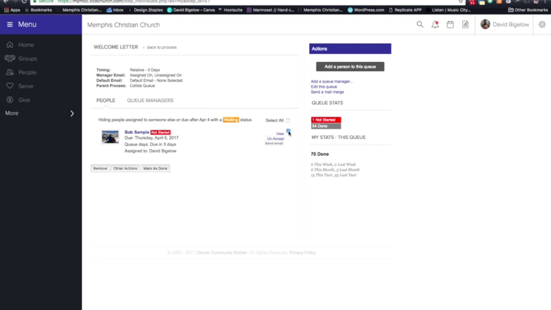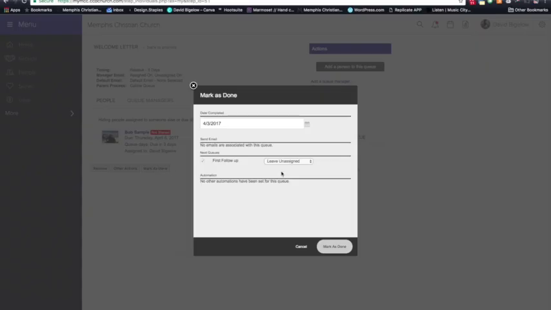Once that is complete, I simply click Mark as done, and then I have the opportunity to assign it to one of you in the system. You can see all of the names in here, and each of those names is someone that has a role in the student's life. What I want to make sure is that I assign the first follow-up to someone who has made a relationship already, or someone who is their life group leader. Sometimes it's a family member, but I always want to make sure that we're building those relationships within our groups as well. So, just for the sake of showing you, I will assign him to myself. Let's pretend that he was in my life group that week. I would click Mark as done.